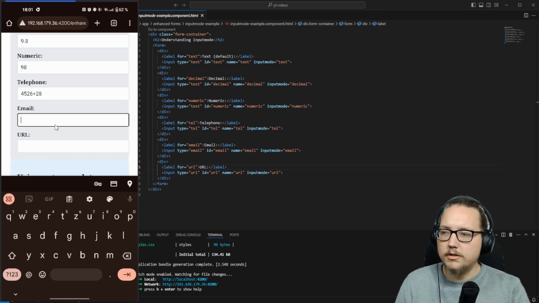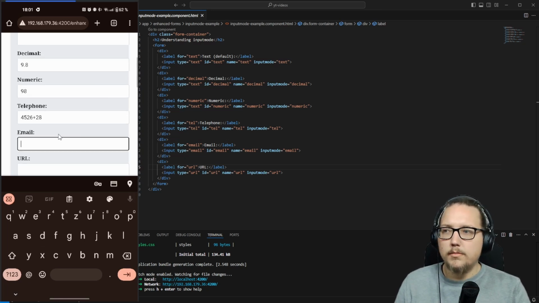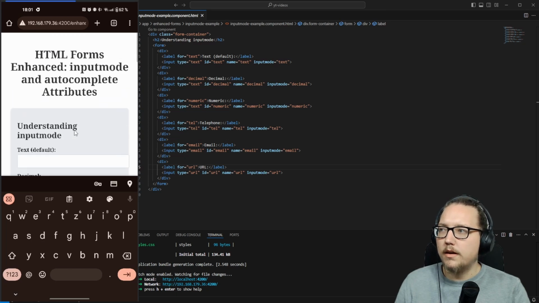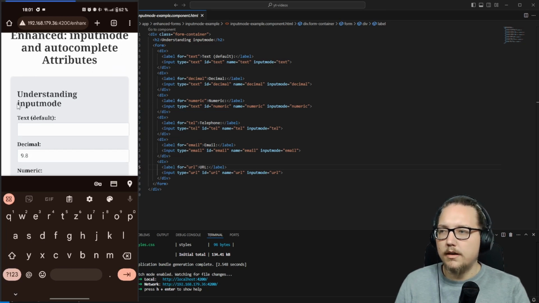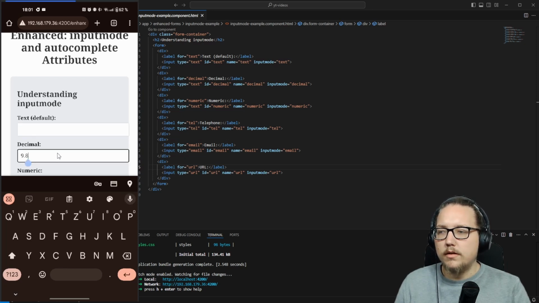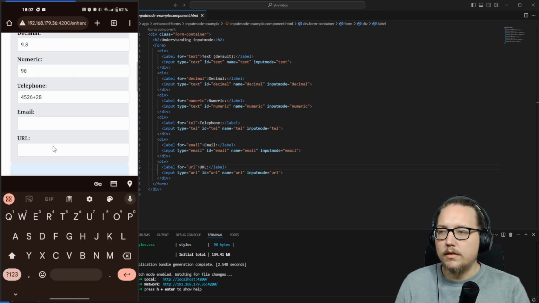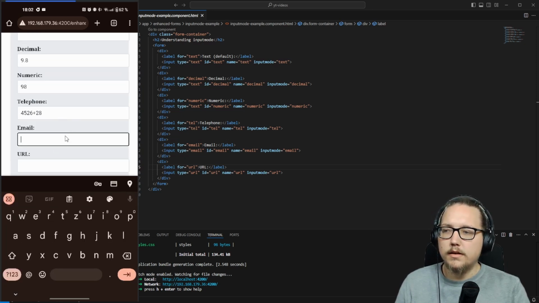You see it changes between those two fields. That's the benefit of having the input mode set, because this supports the user in typing in the data you want, and makes it easier for the user to input specific stuff.